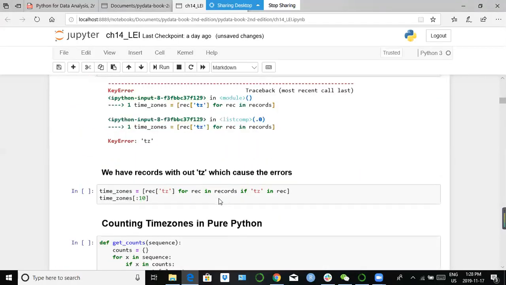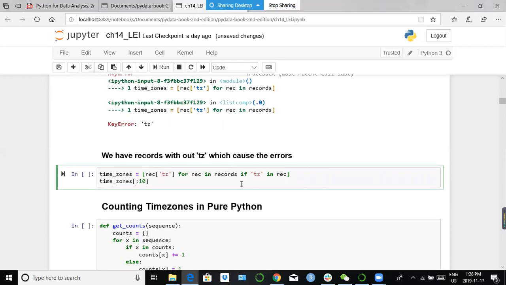Exactly. Yeah, absolutely. Because we're calling those TZ, but if some of those lines don't have TZ, then it returns nothing, and it'll give us the error. And the for loop basically broke.